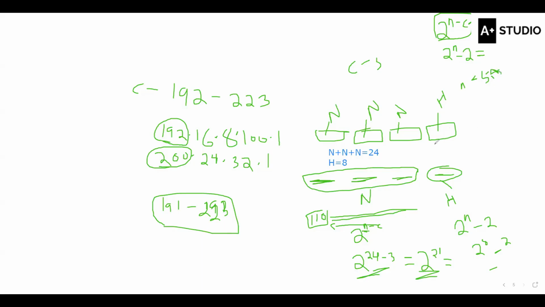So with the bit, we have only 8 bits. So it becomes 2 to the power 8 minus 2, giving us I think 254 from there. Okay, 254. So let me explain where we've gotten to so far with the host. You see, a class C IP address is giving us 254 hosts, which means the usable hosts on that particular network are only 254.